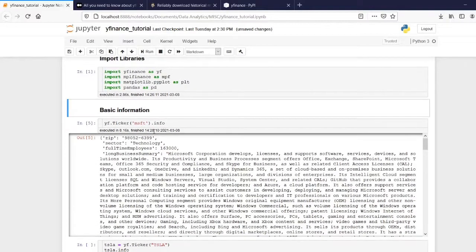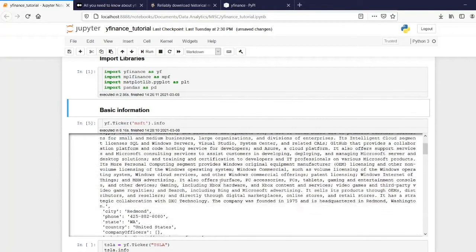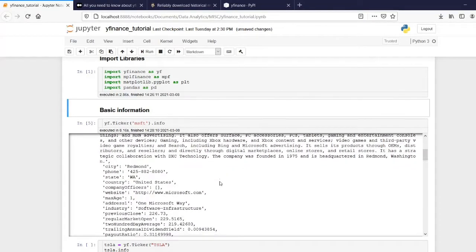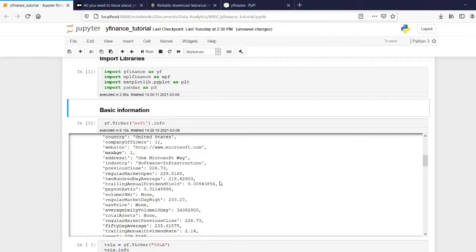See, this is the basic information about Microsoft which is available. It is in the technology sector. Then the number of employees is 63,000, and then there is a long business summary about the company, then city, phone number, address, all those details.